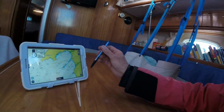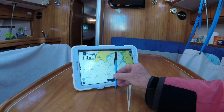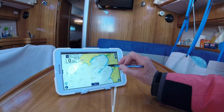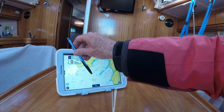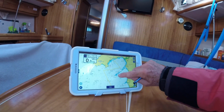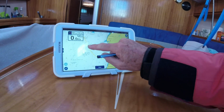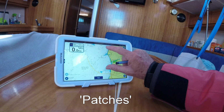I want to show you the track that I did earlier. The wind was from about this direction. So I had to tack to avoid this big shoal here. I had to tack this way, and then I reversed the tack, and then I did the tack this way. And those are legs of almost 10 nautical miles, and then I got this one right all the way down. I had to come around another shoal to get into the harbor.